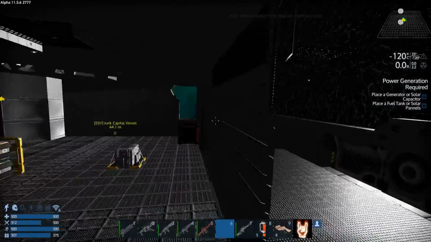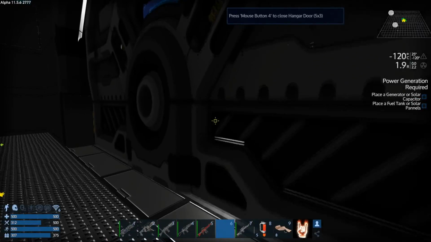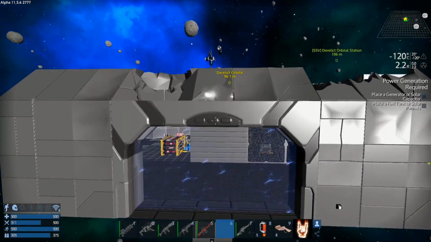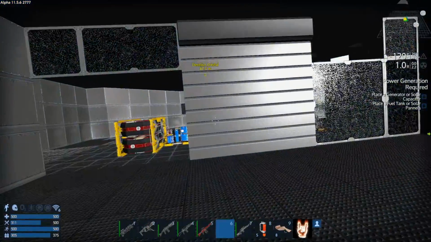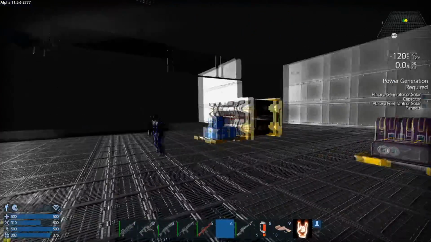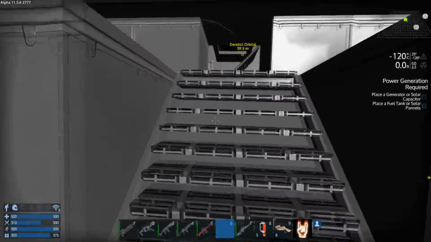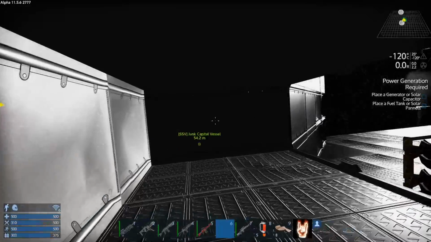Where are you at? I'm in one of these wings. I just found a bunch of cargo. Are you in the cargo wing? I guess there's a bunch of cargo. There's a hangar door here and a shutter door. Yeah, this is the cargo. Yeah, I just looted everything. Where's the grav jig? Yeah. Follow me.